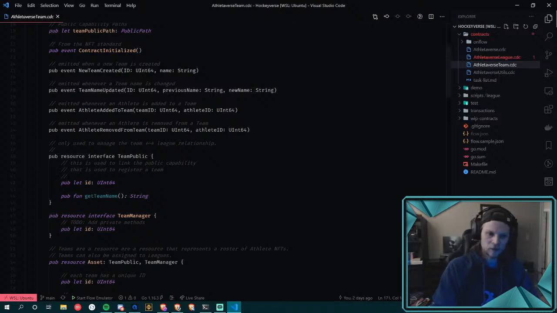But in these next couple of Athletaverse streams, I think there'll probably be two or three focused on the NFTs. And these should be pretty interesting, because I see this is still where a lot of the excitement is around building smart contracts on Cadence.